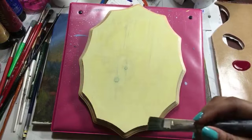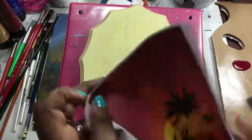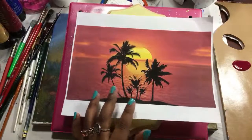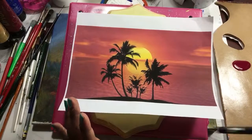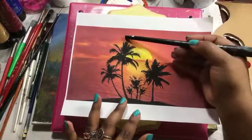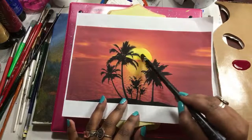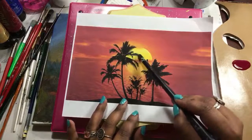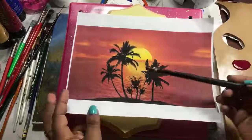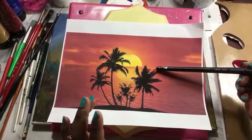Alright, now, if I look at my reference photo, we're going to look at where our horizon line is. If you're not familiar with my tutorials, I usually talk about the horizon line, which is pretty much where the sky meets the land, and in this case, the sky meets the water. Now, where your sun is basically where your horizon line should be. And if we look at it, it's going to be almost halfway down your page.